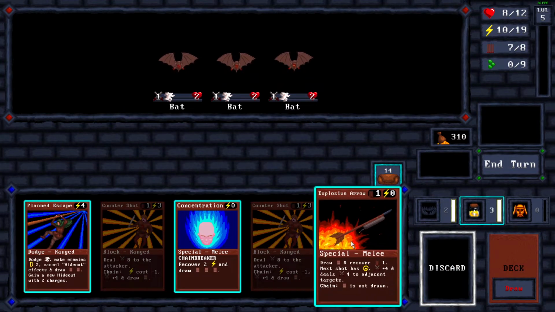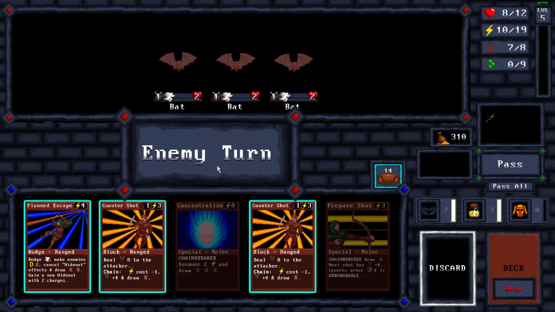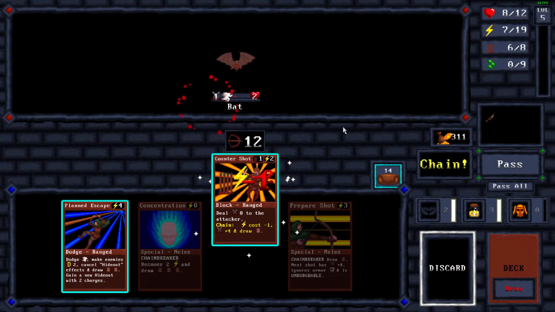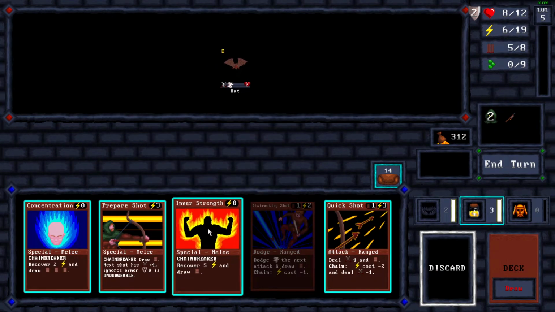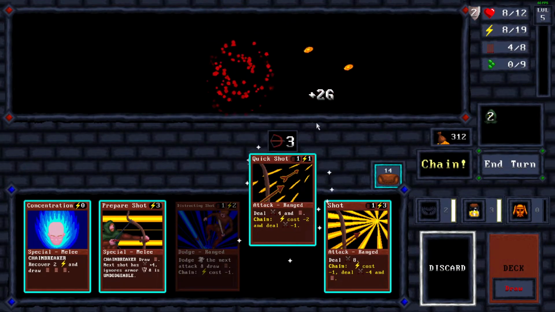Okay. Let me see something. That. This is the best way to do the bats, the fastest ones. So. Zoop. Well, what can you do, bats? I'm just too ready for you. There.